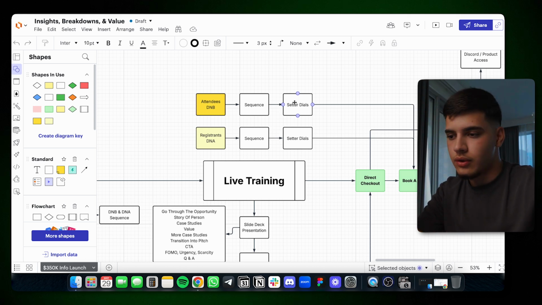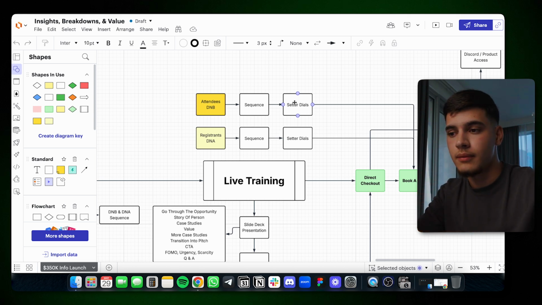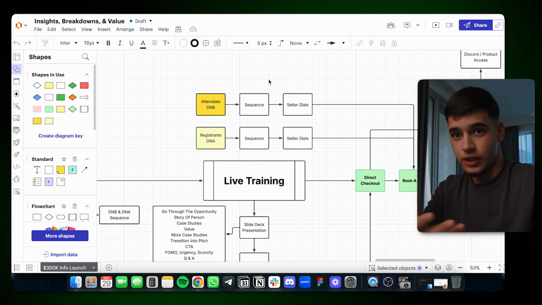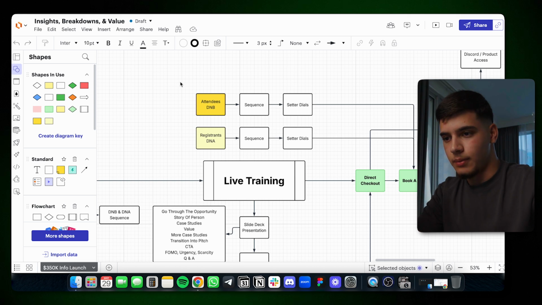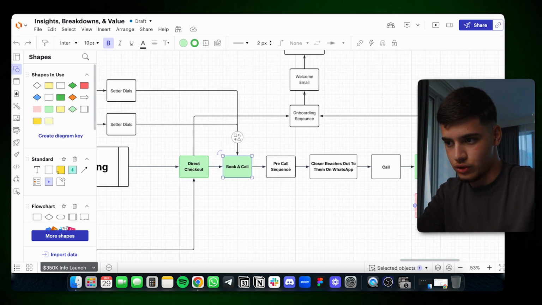But for your setter or your clients, whoever, you could have some breathing room, for example, let's say 100 dials a day to, let's say, 300. It depends really on the setter's schedule, how much they're able to dial. But if they have nothing to do or no other offer they're on, they could dial as many as they can in a day. So basically, we prioritized these leads, and we had the setter dial the did not buy attendees and had them book a call with the closer that, of course, went through this process.